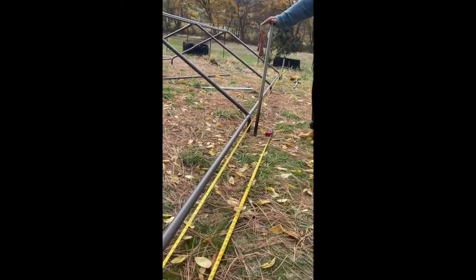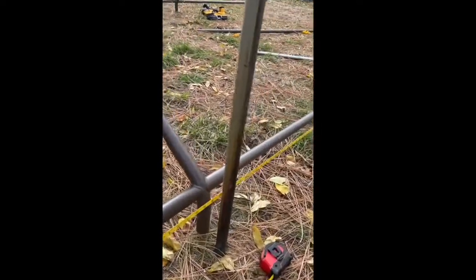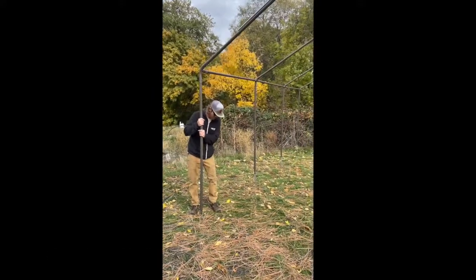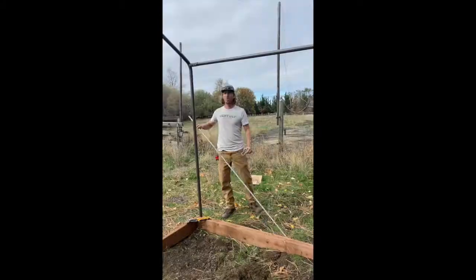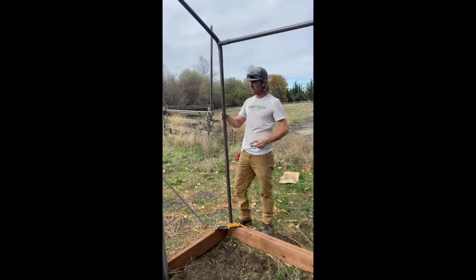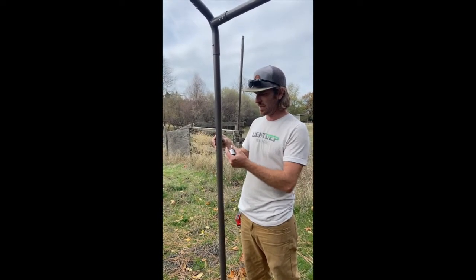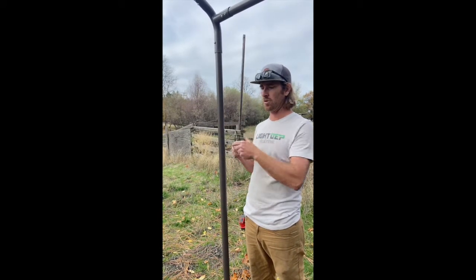We matched up our carport frame with the first post and the last post. With your carport frame resting on top of the inch and three-eighths, gently slide each post down until it makes contact with the ground. Before putting channel on your outside edges, put your corner brace clamps onto your piping. Mark all four corners to four feet, then use these brace clamps and rail ends, snap them into place, and use a pair of pliers to bend it back — setting your corners before putting the channel into place.